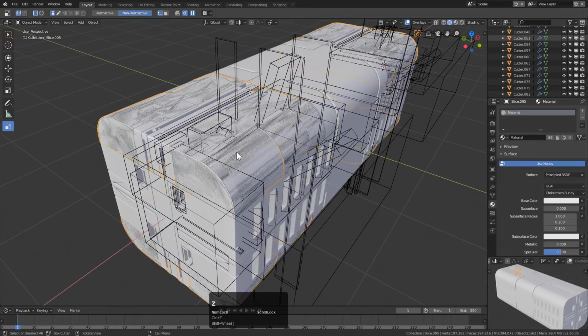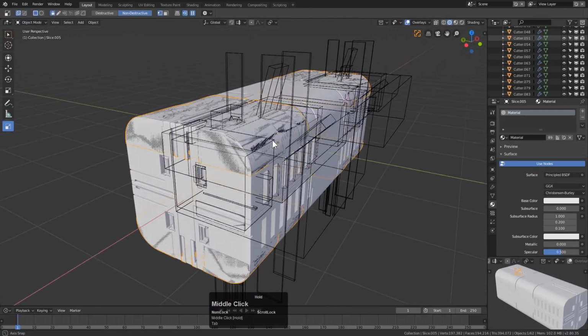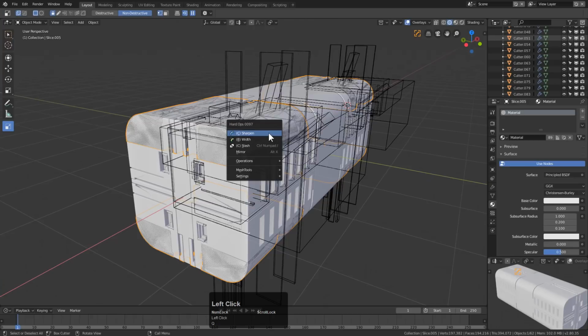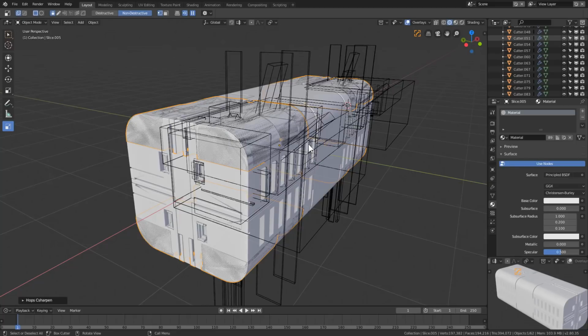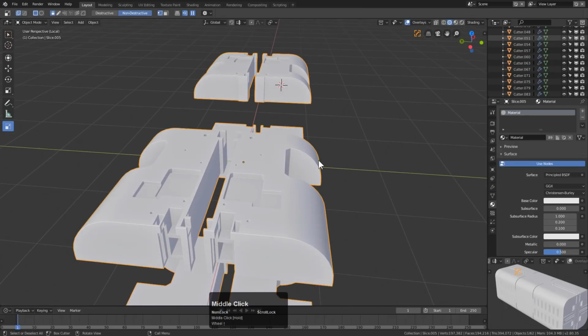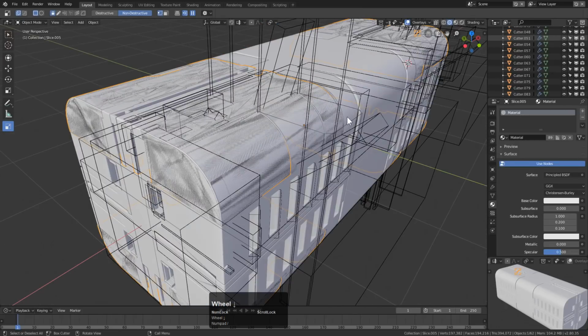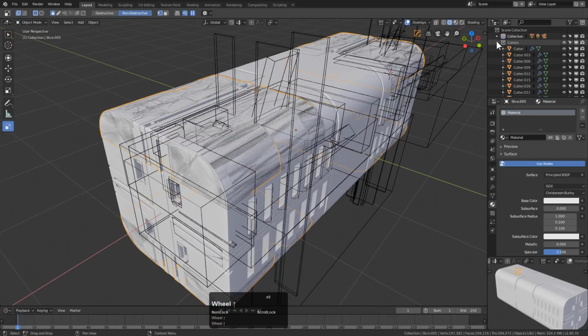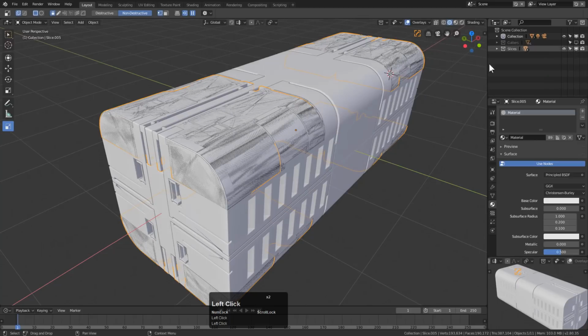What is going to be problematic? Watch this. It's either going to crash. Alright, so that one looks good. Also, let's close all these cutters. I don't need these cutters anymore.